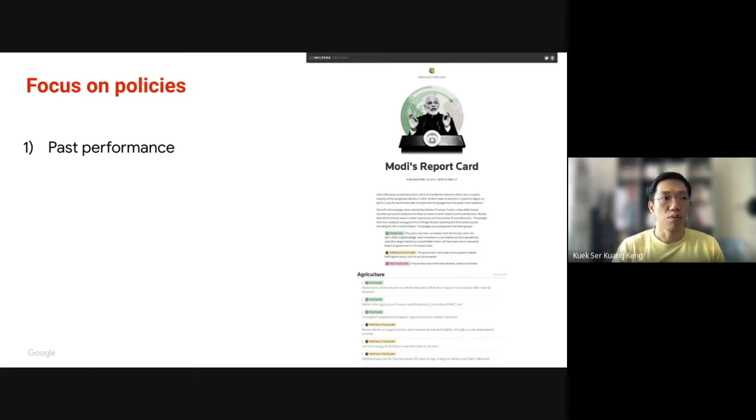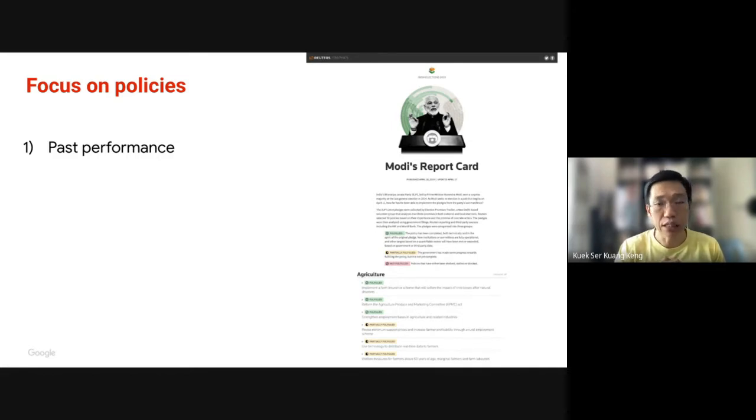But what really impacts the people is actually the policies. We know that. So if we are able to transfer some of that attention from personalities to policies, it is always a good thing.